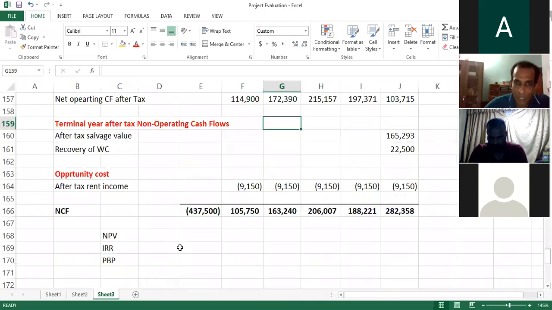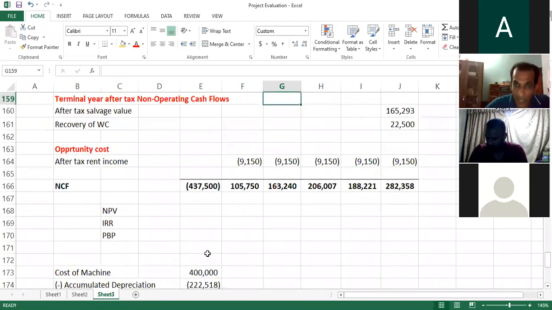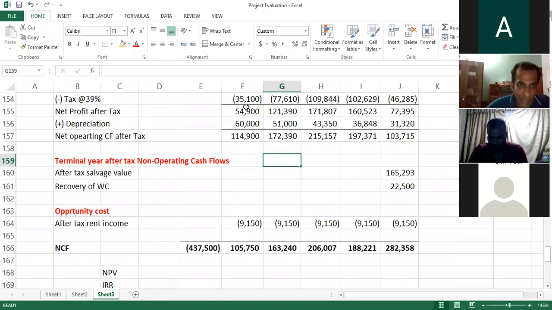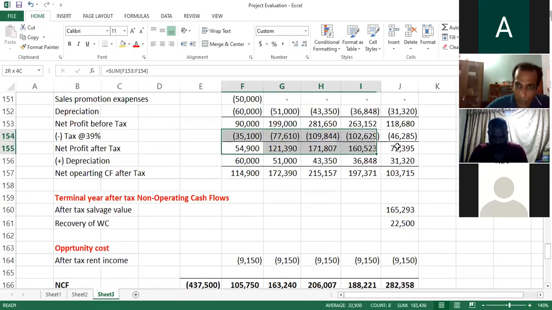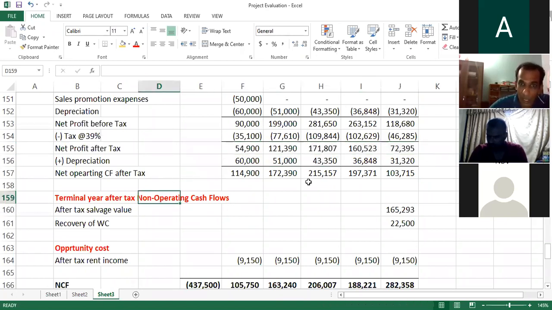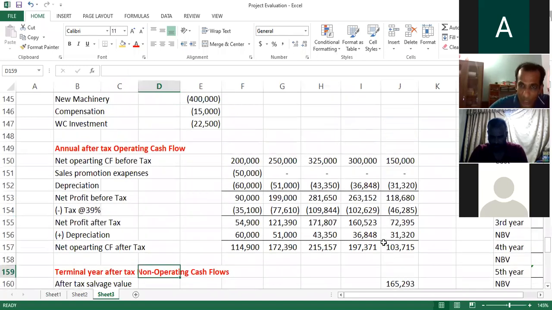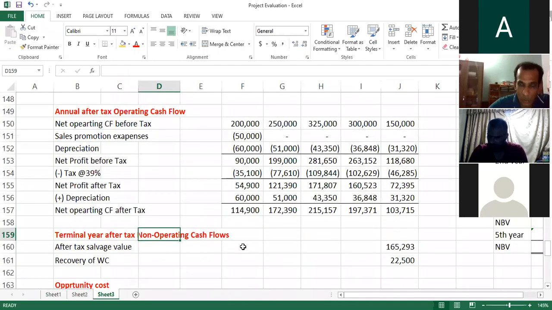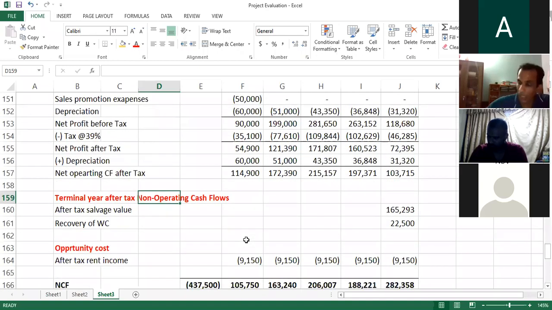Is that clear? Because the point you mentioned is very correct. There are profits for all 5 years, right? That means for these profits they have to pay taxes. But when there is a loss due to a certain point, maybe due to a special item, that's why we call this non-operating. For operating cash flows or operating transactions, there are profits. But due to this loss, the tax they have to pay will be reduced. That's why there is no real cash inflow, but outflow is reduced.